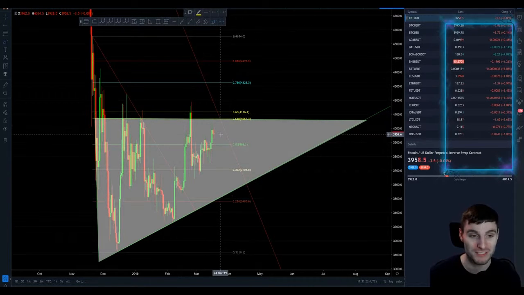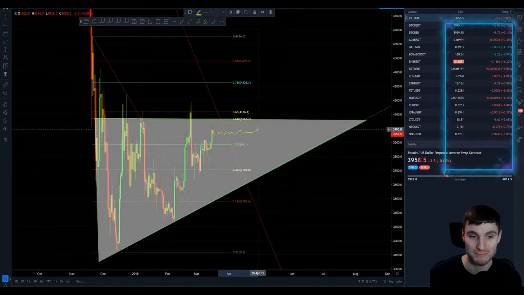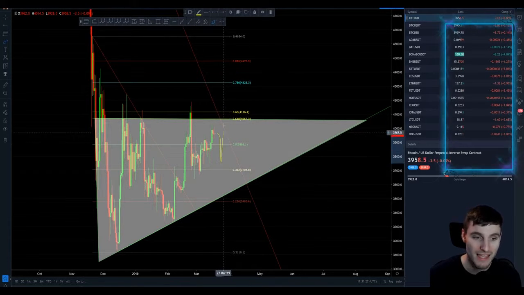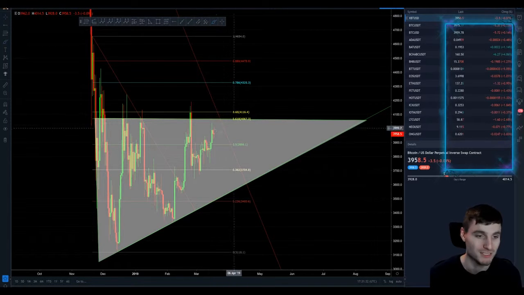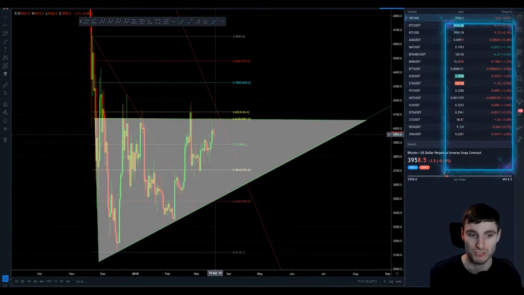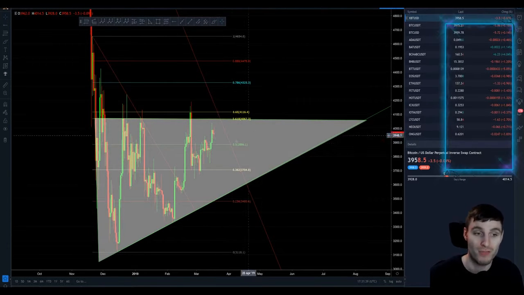But what I would like to see, or what I expect to see, is probably sideways movement going on here and then getting some wicks down or wicks up, just to liquidate those buyers or sellers before the move actually continues on. So I would not be surprised by a few days of sideways with a few big wicks before the big move comes.